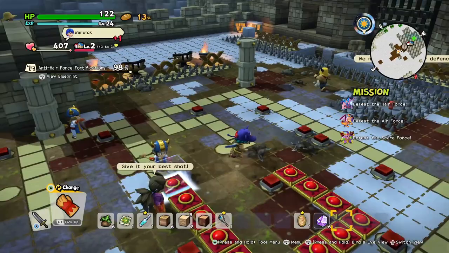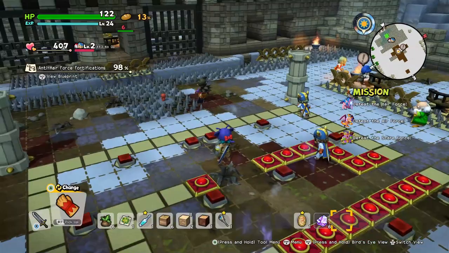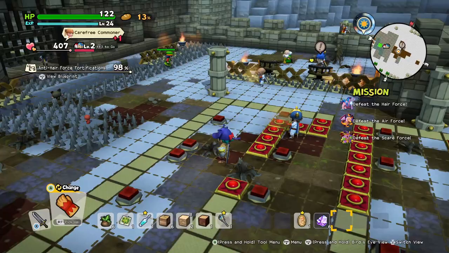Alright, but with that, I think we're actually going to wrap things up here. I think off-screen, I'm just going to grab the last of the materials we need. And then we can finish up our little, what's this called again? The anti-hair force fortifications. And then we'll see how well it works against them. So, till then.